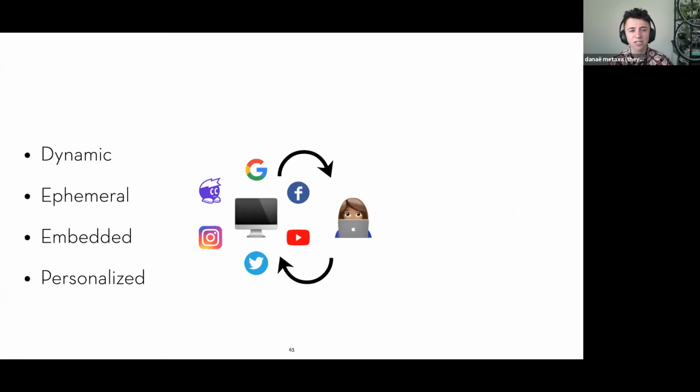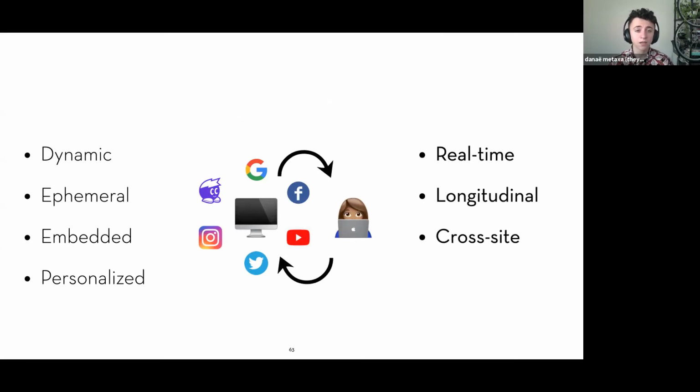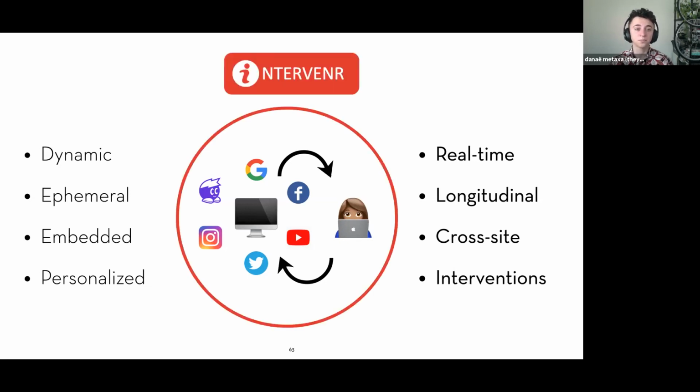So going back to these challenges, ideally what we want is to allow researchers to collect data themselves in real time, to do this for extended periods of time, perhaps following up with the same users later, to allow them to choose exactly what data to collect from user browsing across all websites, and to combine this auditing with interventions on consenting participants. And this is Intervenor. Intervenor is the last project that I worked on during my PhD, and it's a system that's designed to allow researchers to both passively audit and also intervene on the cross-site browsing experience for a group of consenting and compensated participants.